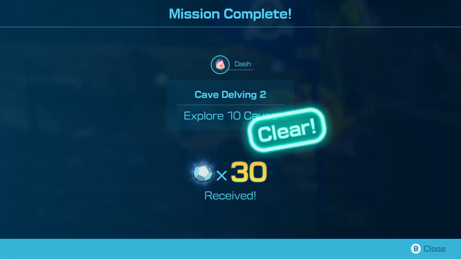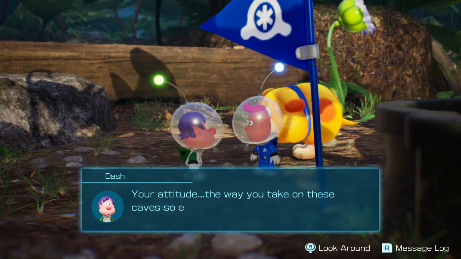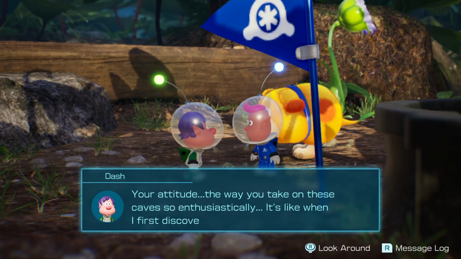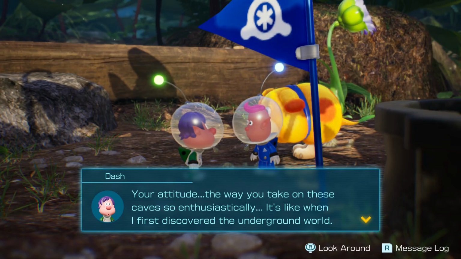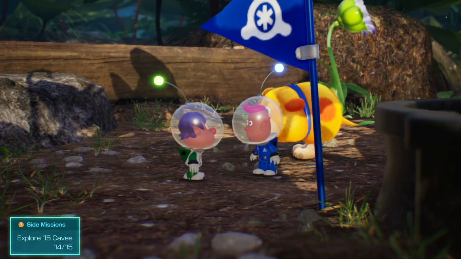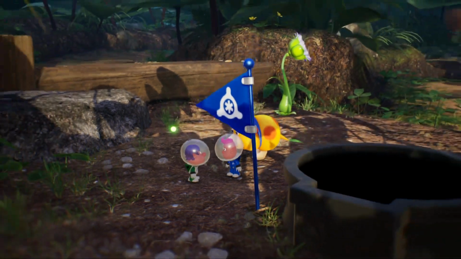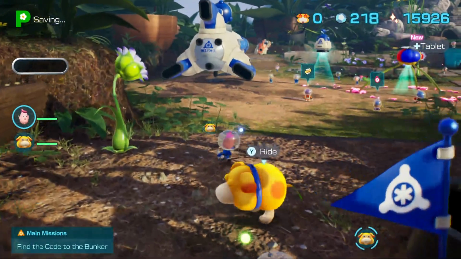Alright, so let's get that bonus. So we get 60 of the raw materials now. Your attitude in the way you take on these caves so enthusiastically is like when I first discovered the underground world. Okay, so we only need to get one more. Well, we're getting somewhere. We only need to knock down one more cave.